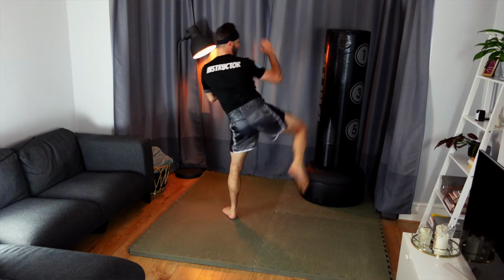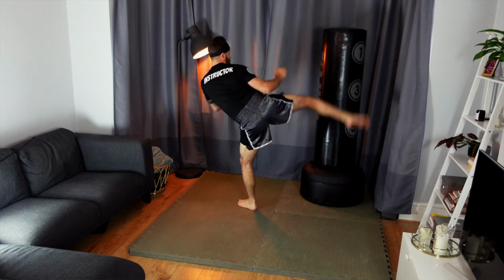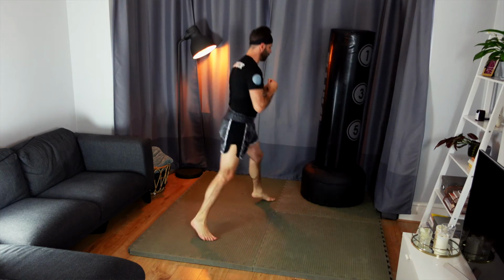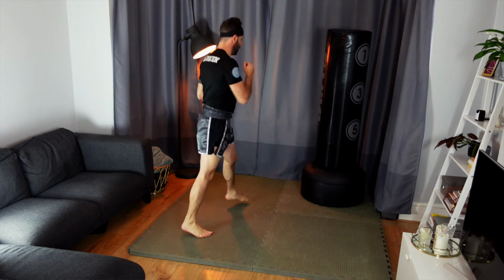Now a lot of you probably just fight out of one stance, and that's absolutely fine, but for those of you that are experimenting with kicking off of both sides and switching stances in the fight, this is a great drill to just put those reps in.